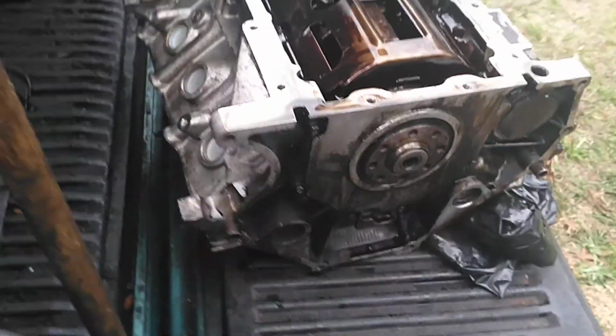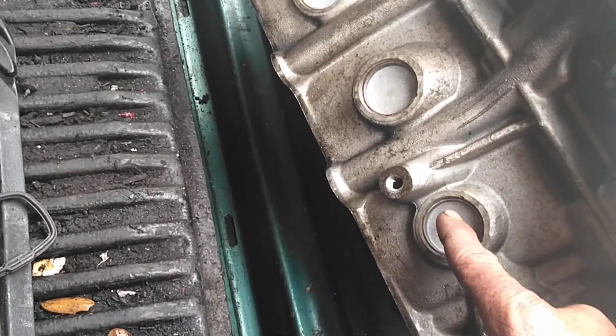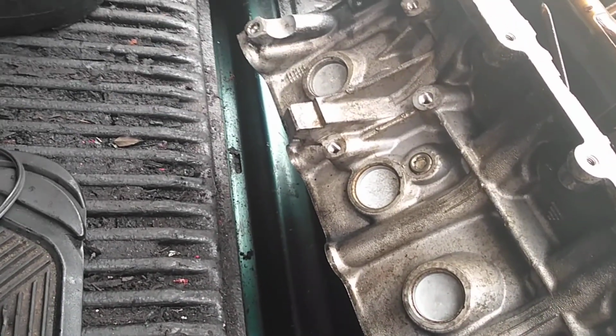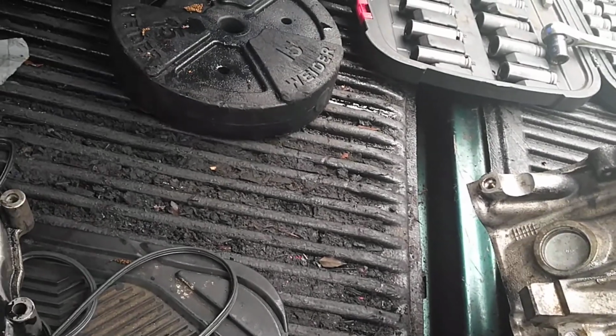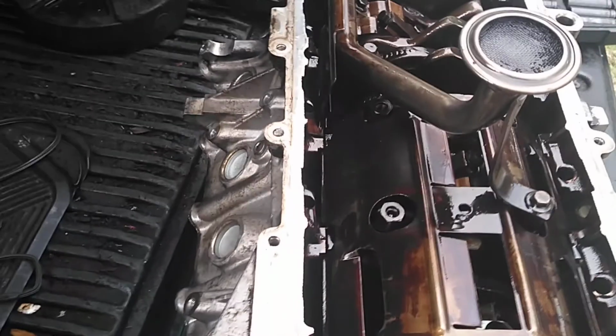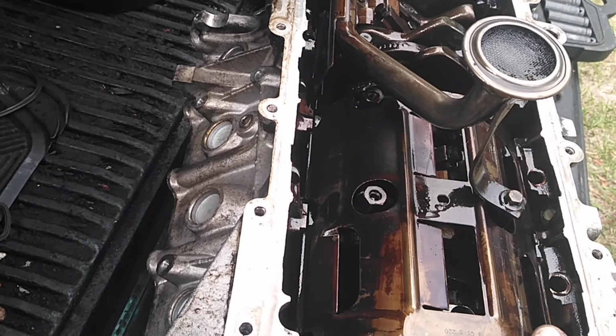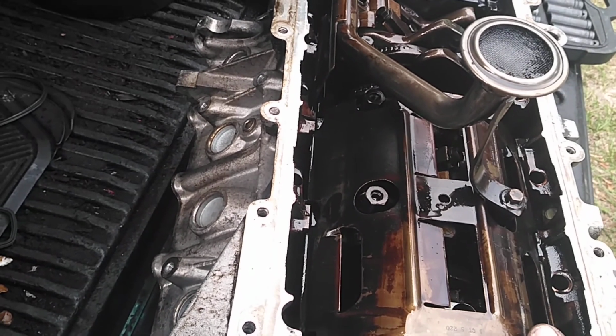This wasn't a stick car. It was a 5-speed car. I believe this had been worked on because these don't look new like this when you get them out of a '96, you know what I mean? And see how they did that plug? That looks a little different. So this has been gone through. I know there were 4-valve cam Cobra heads on it with 4-valve cams, Comp Cams setup with the beehive springs, and it was all bunged up.